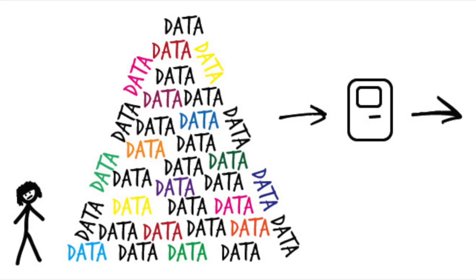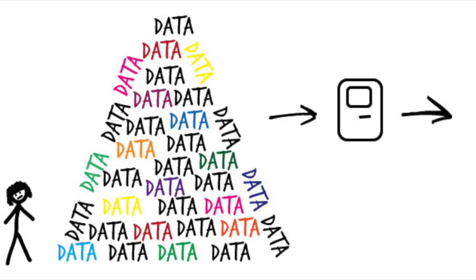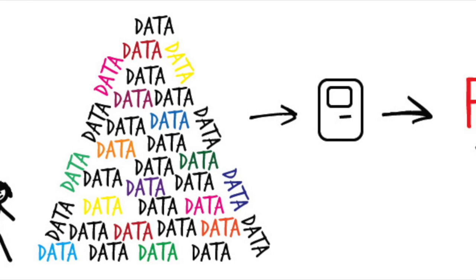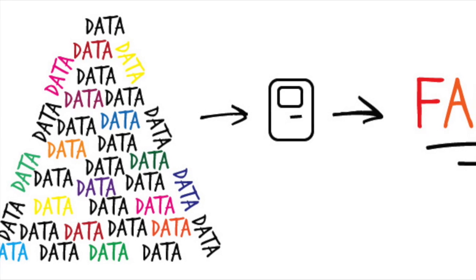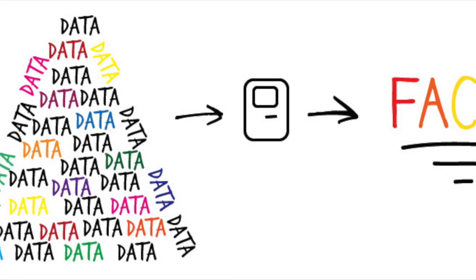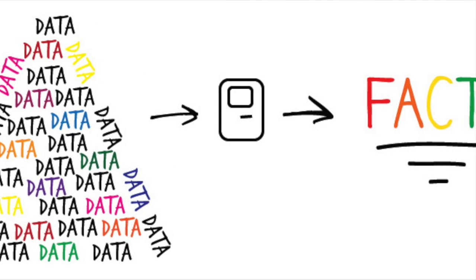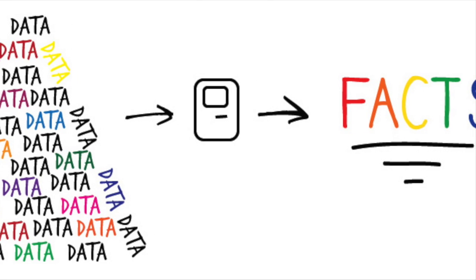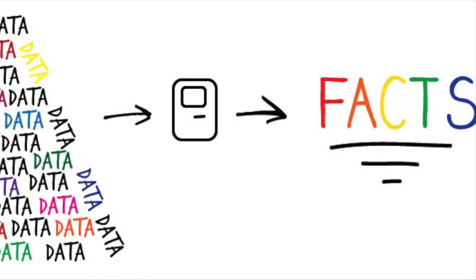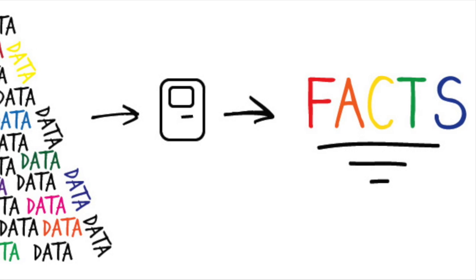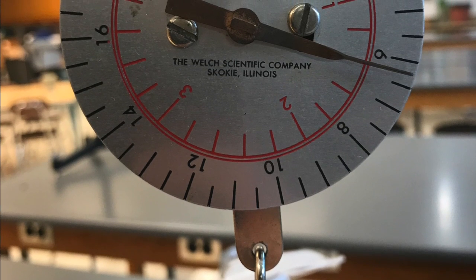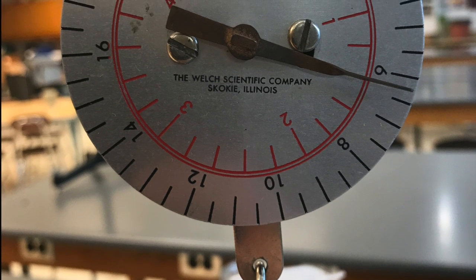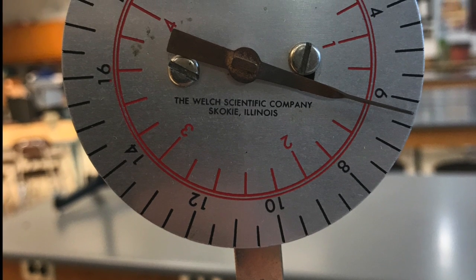Some people spend years and years collecting data on things before they're able to publish. We're not going to get that crazy, but in the general rule of thumb for physics classes, at least 10 to 12 data points would be sufficient to show a trend that we're looking for. So I want you to think about shooting for 10 to 12 and being precise with that data as well. Estimate as carefully as you can.